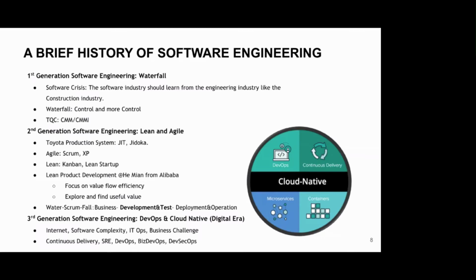Yeah, we have to use a lot of programming languages, and IT ops is also becoming more and more important. And finally, the most important thing is that the business team is always challenging the IT teams: why are you so slow, and why are there so many bugs in your software? So that is the situation. We want to find some new way to solve the problem.